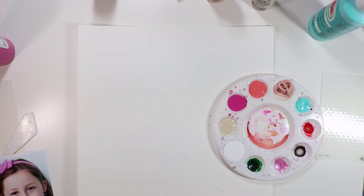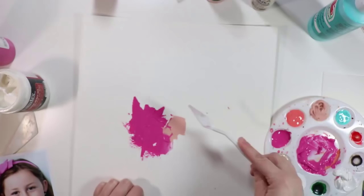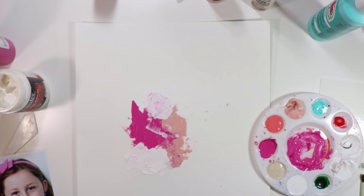So I'm going to get my photo and just kind of see where I want to put stuff. And then I decided that I wanted my paint to be a little heavier, so I'm getting out some heavy gel matte medium, and what that's going to do is thicken up the paint without changing the color of it, and it ends up working really well. Sorry that the focus is going in and out here, but I will fix the focus in just a minute. So I'm just using a palette knife to kind of slather that on. I didn't add any of the heavy matte medium to that peach color because it didn't need it. It was already thick, but I did add some to the white, to the pink, I'll add some to the tan, and to the blue as well.